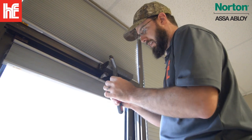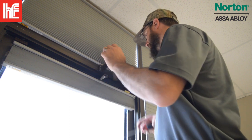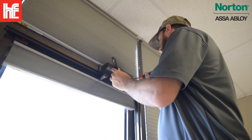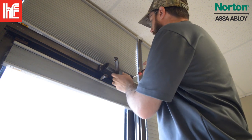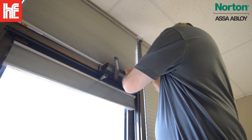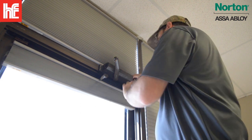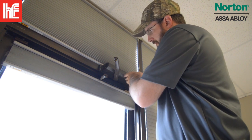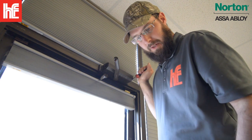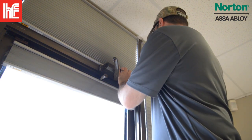All the oil and everything coming off of this thing, it's going to be kind of a dirty job. That's going to take the pressure off of there. You can see just how loose and worn out that is. This thing just needs to go. Wood screws in aluminum, not exactly a perfect match.